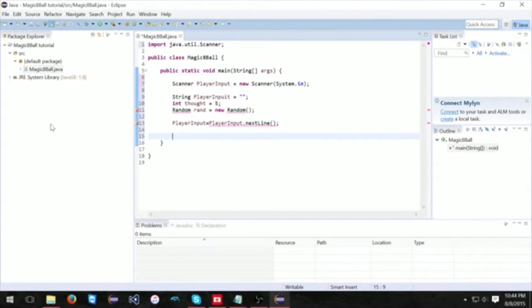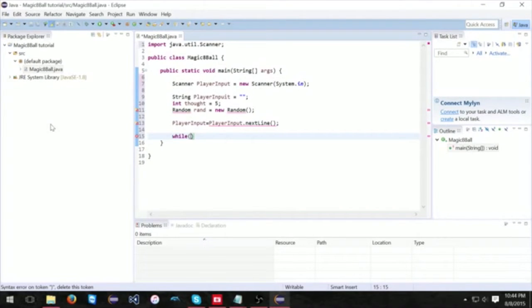So let's do a while player input. Yeah, let's make a while loop so when the user types quit into the console, it will quit the program for them.